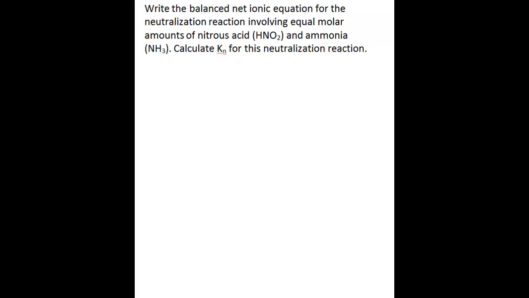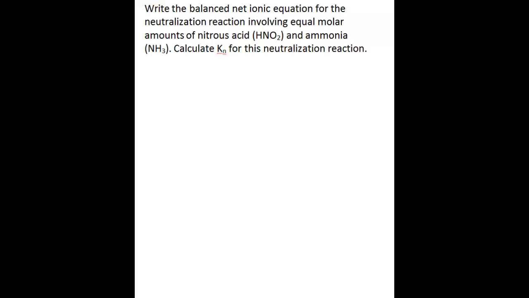In this video, I'll show you how to find the Kn value for a neutralization reaction involving a weak acid and a weak base. In order to find the Kn value for these types of problems, you first need to identify the net ionic equation for the given neutralization reaction. In this specific problem, you're asked to first write the balanced net ionic equation for the neutralization reaction involving equal molar amounts of nitrous acid and ammonia. Then calculate Kn for this neutralization reaction.